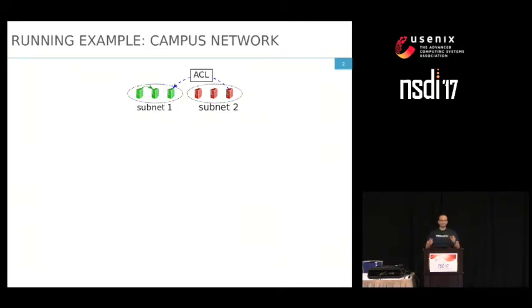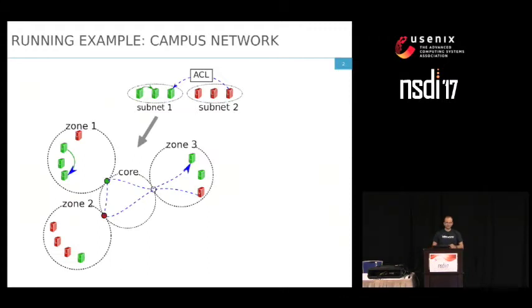The network consists of multiple IP subnets. We would like communication within a subnet to proceed unrestricted, whereas packets sent across subnets are filtered by the network's access control policy. Physically, this network topology consists of operational zones that are connected to the core network via routers. Zones represent, for example, buildings on the campus, and so we allow the same subnet to span multiple zones, and we allow the same zone to host multiple subnets.